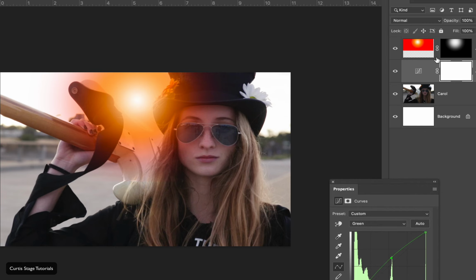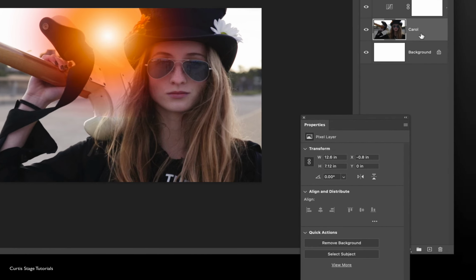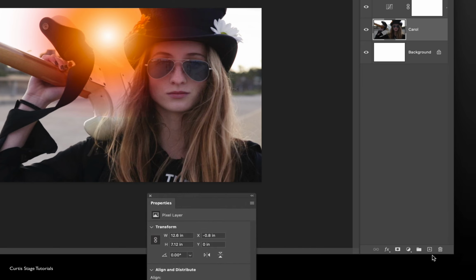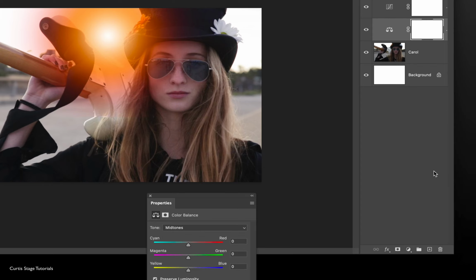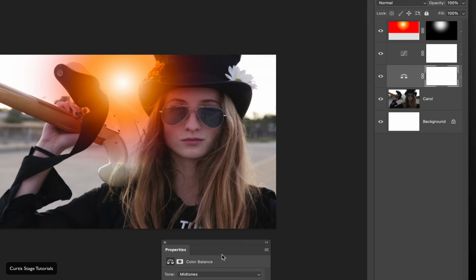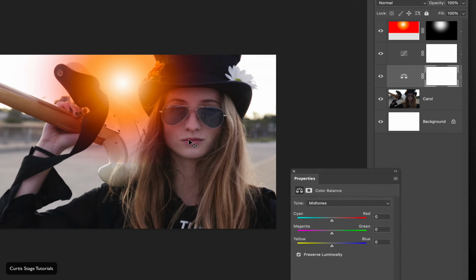Awesome. I'm going to add one more on here. So I'm going to click on Carol again, go down to the bottom of my layers palette, click this button here again, and there are a couple other ones we can do. I'm going to go to color balance, and color balance is going to give me a similar thing that curves did.